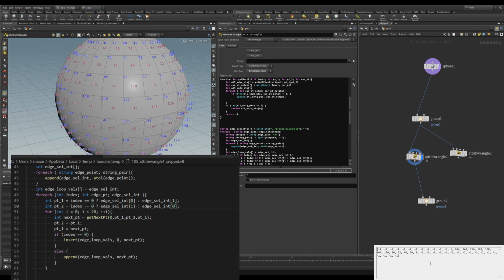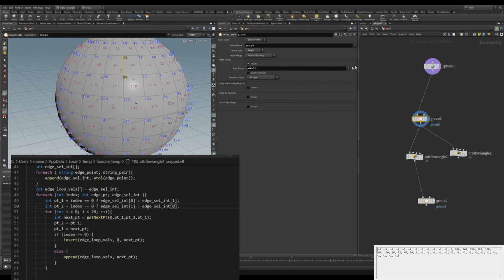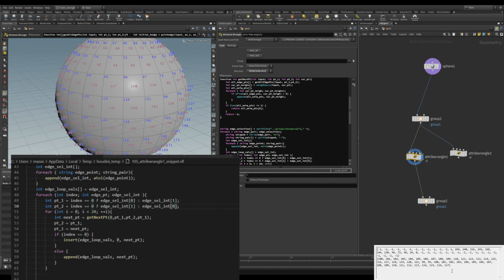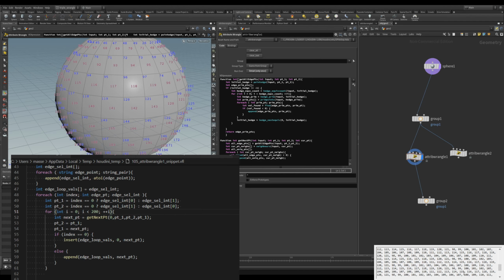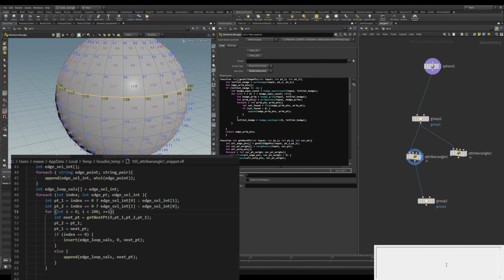So this works for now, but we really need to get rid of these negative values, and also we need to make sure that it doesn't add any duplicate values, because let's say our edge loop is going to be something like this. It's going to actually loop over the values. Basically, let's say I loop over not 20 times but 200 times. You'll see that it's basically going to infinitely loop over the values, because there's always a next value for this edge loop. So we need to take care of that.